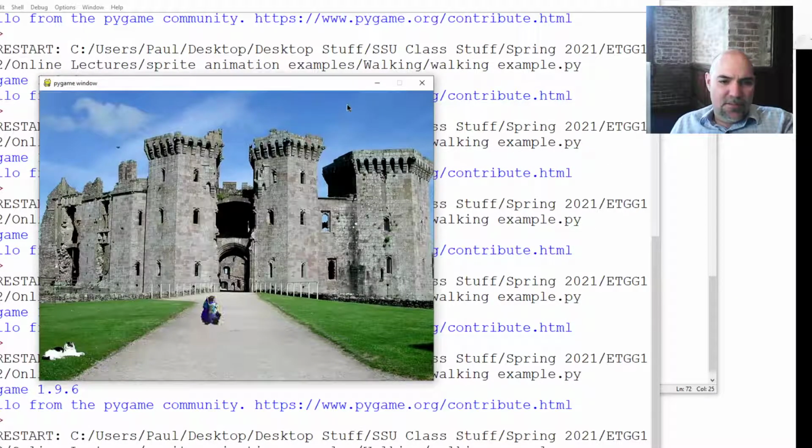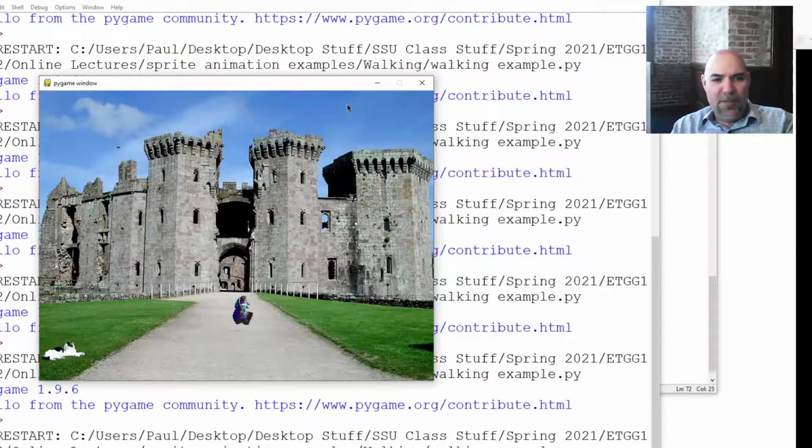And there's our castle with our knight. He still has a shadow, and it looks like the shadow is going away from him, so that actually looks okay. Now, that's actually another problem with flipping the direction: you'll notice the shadow jumps which side it's on, which is not natural either. If you use the actual sprite animations going the right direction, that'll look a little better. But it doesn't look bad, and the walk sequence is okay.